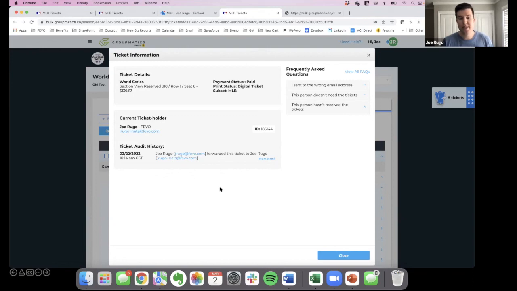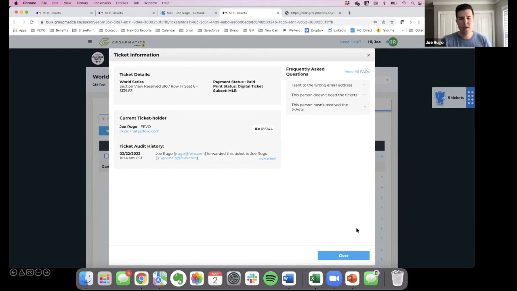If I forwarded tickets to an email and then realized it was the wrong tickets, and retrieved the tickets, can I forward another set of tickets to the same email I retrieved tickets from? Yeah, we don't necessarily block the email after you've forwarded it. So if you did retrieve and needed to send to the exact same email, you can do that.